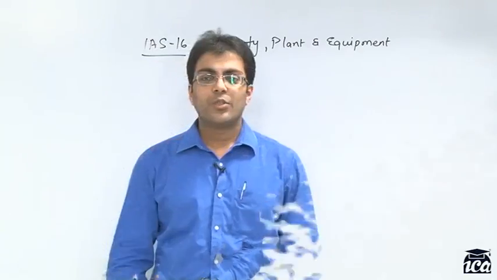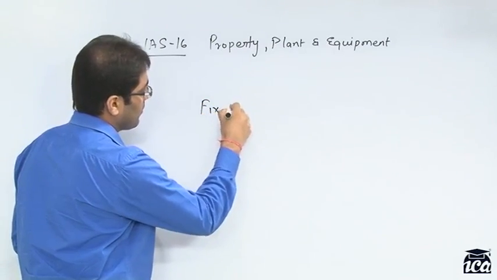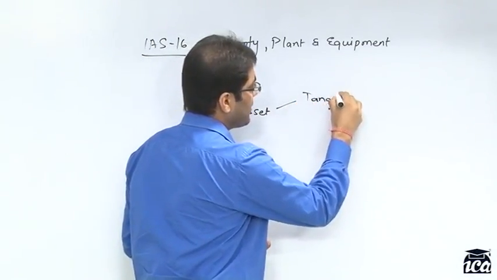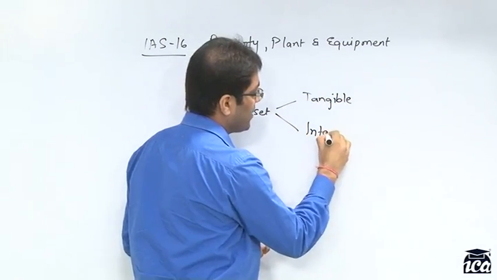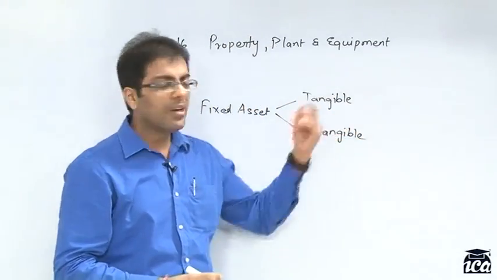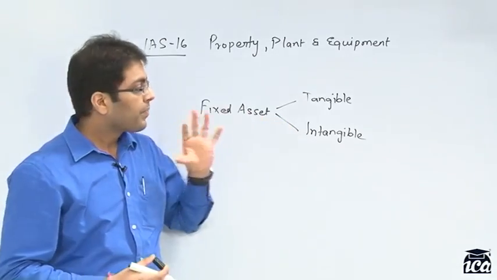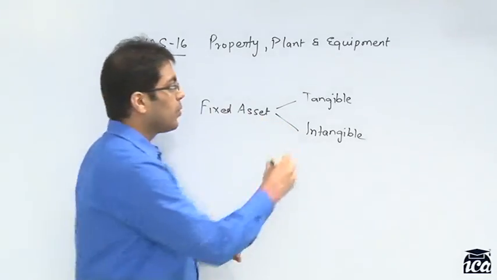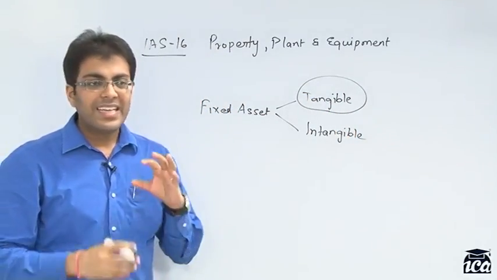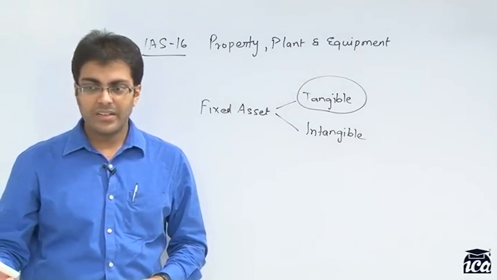When we talk about fixed assets, there are two types that we usually talk about: tangible and intangible assets. Tangible assets are the examples that we've just seen, for example land, building, property, plant and machinery. But then there are some intangible assets as well, for example goodwill, patent, etc. Please note that today whatever we are discussing is only about tangible assets. IAS 16, which talks about property, plant and equipment, categorically talks about tangible assets, other than investment property, and we will deal with that in a later session.